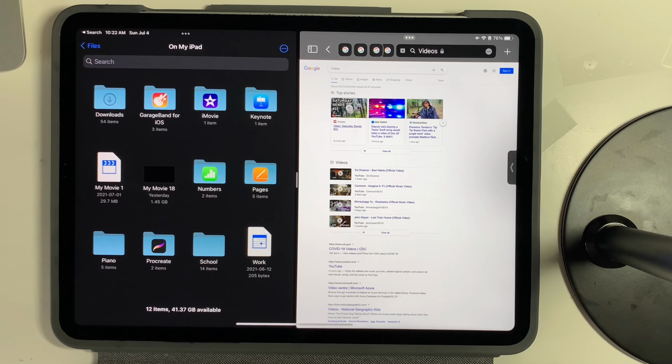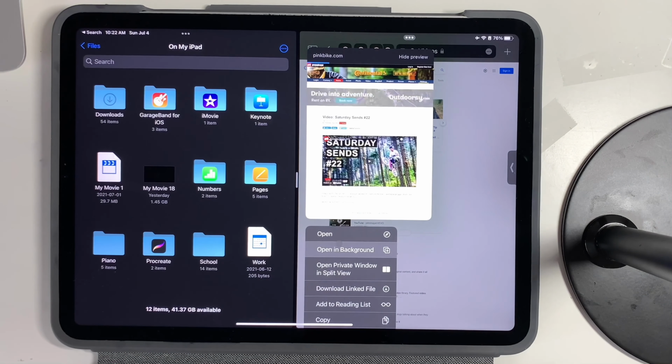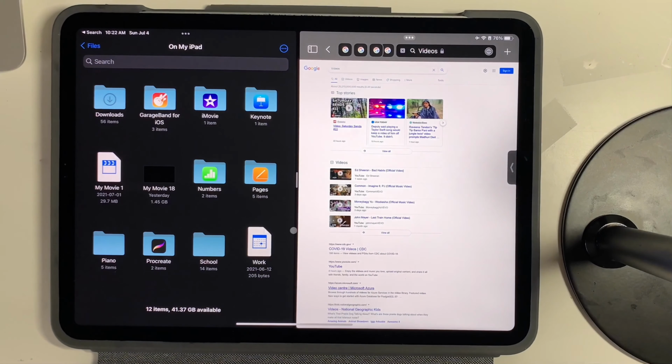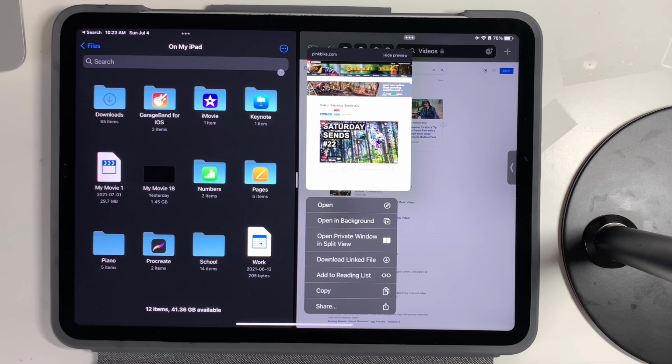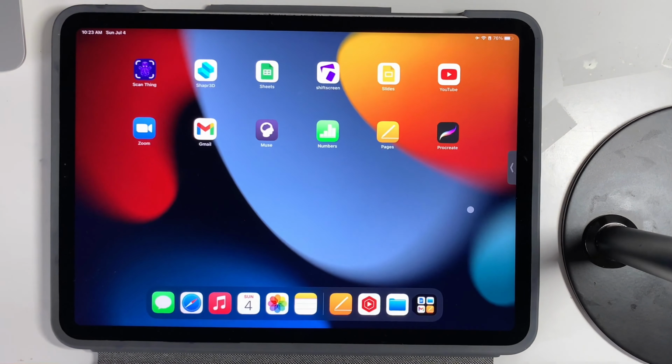You can download videos, or download a linked file, and it will show a progress bar somewhere here. Let me try this. I don't know how to do it since I don't have anything to download just yet, but there will be a progress bar that shows you how much time you have left for waiting.